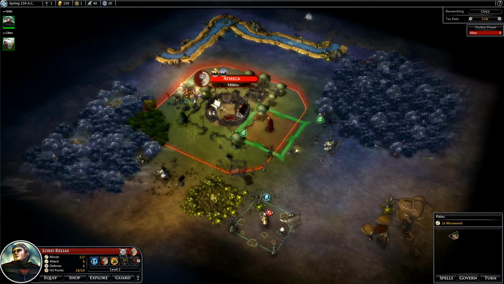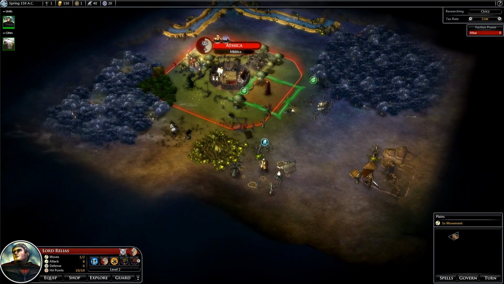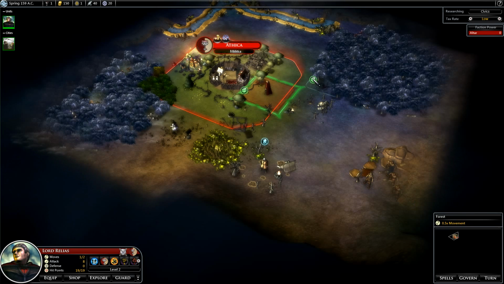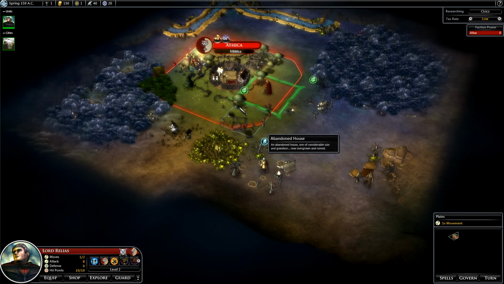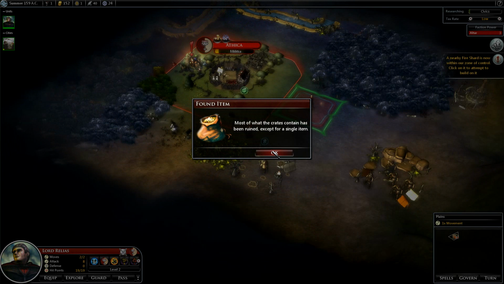So some of the different areas, we have a champion or hero we can recruit down here. We got an archer army down there. We have this little treasure location, another treasure location. Let's go ahead and go over there and see what we can find.